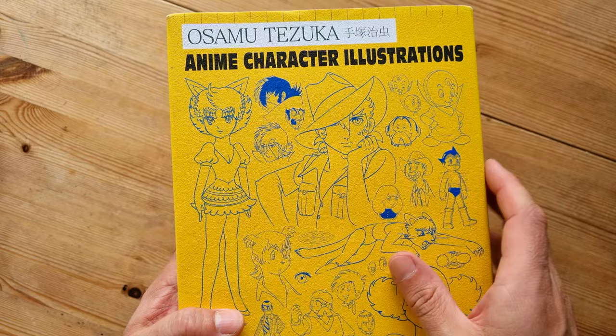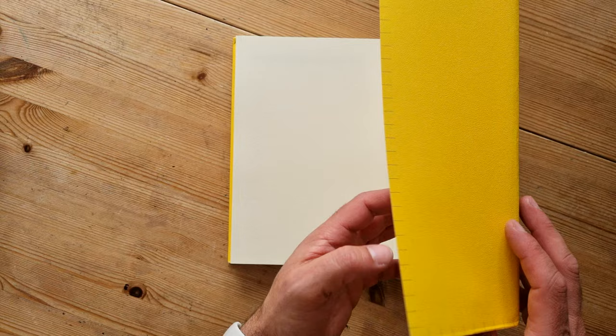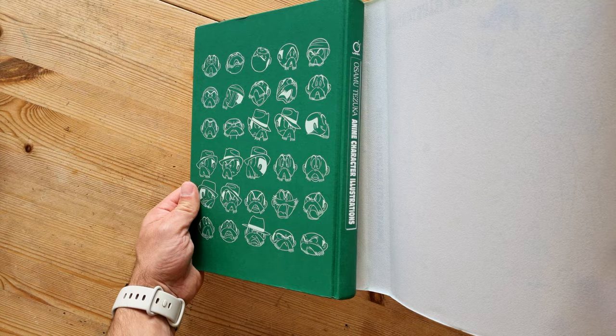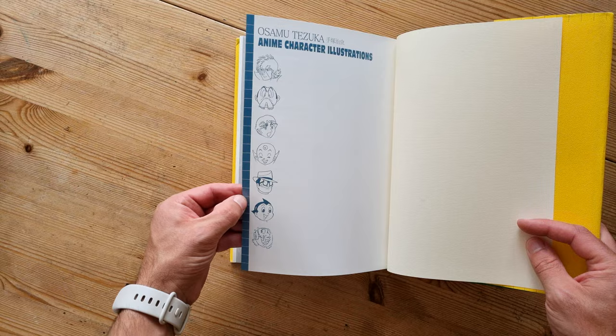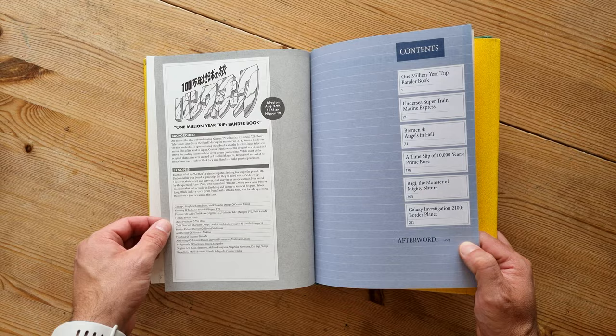I'll put it down. It's got a dust jacket. I told you about how nice that feels. Inside the actual book itself is green, as you can see there, which is quite nice. It's got very, very plush deluxe paper, I would say. Right, there's a bit there. I don't know, is that for your own drawings to go in? I'm not sure. There's the contents. So you can get that more in the middle. There we go. It's a background.